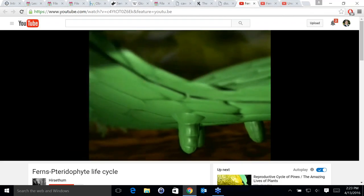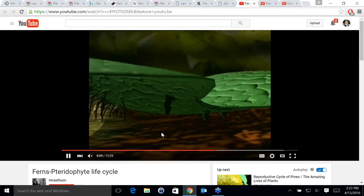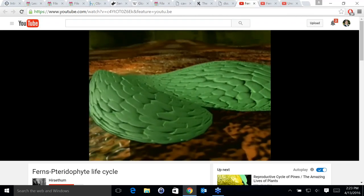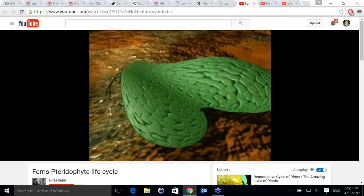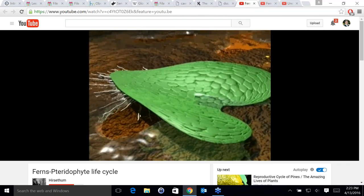Another thing that I found interesting about the fern cycle was that both the female and male parts can be formed at the same time, or at different times, and it all depends on self or crossed fertilization.